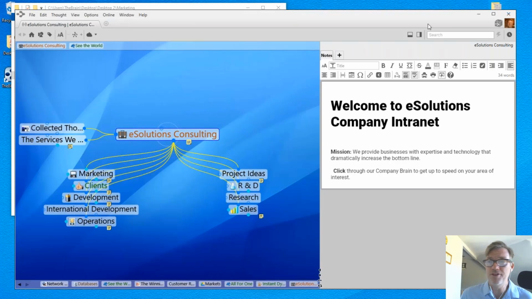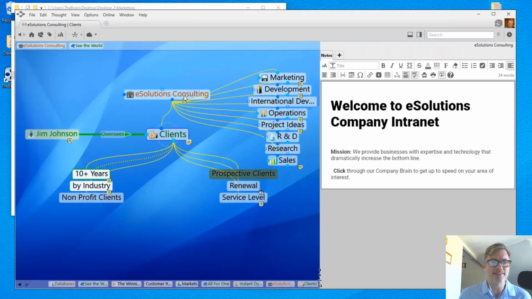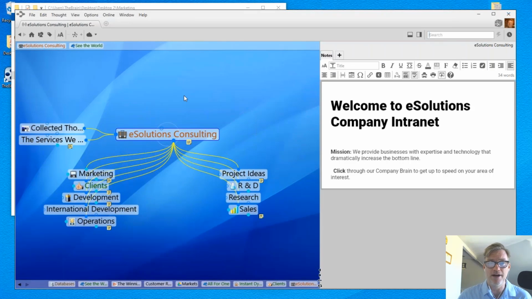I have a sample Brain open that I'll be using today. And as you can see, the Brain is divided up into two main areas. We have the Plex over on the left, and the Plex is a series of interconnected thoughts. Notice anytime I click on a thought, it brings that thought into the center of the screen and displays all related information around it. Over on the right, we have the content area, and the content area can be any type of digital information, whether it's a note, a file, even a folder, an email, a link to a web page. So that's really where we're going to be focusing our efforts today, talking about all the disparate types of information that can be contained and associated with an individual thought.